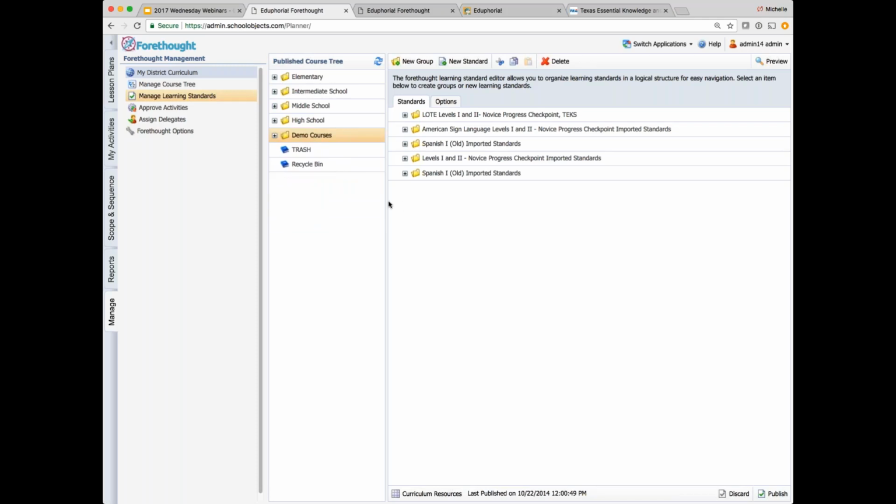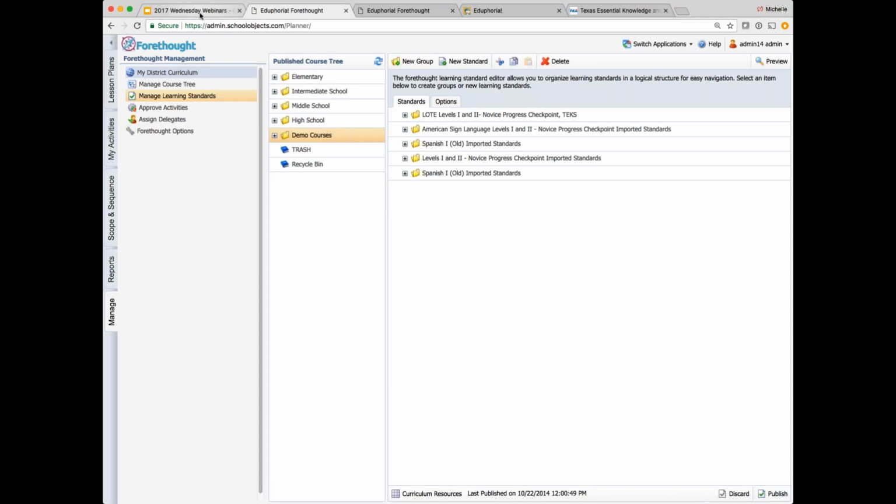It wipes out curriculum. So the third step, which we're not going to even get into today, which is the activities, which is all the cool stuff that the teacher lesson plans and the model lesson plans and the resources and all the good stuff that makes Forethought, it's Forethought. That stuff's now, it's not gone, but it's gone. It's not easy to find anymore. It's not linked in a course.